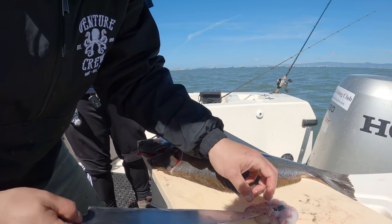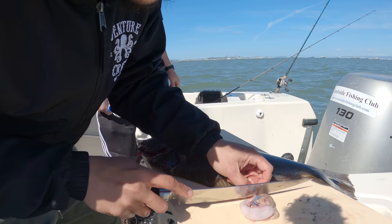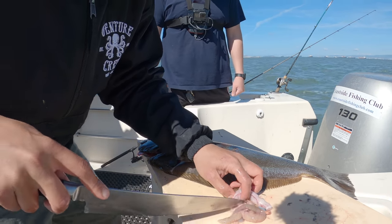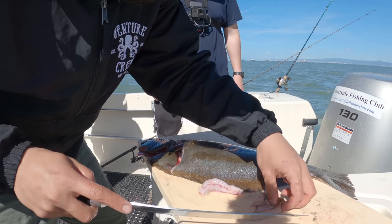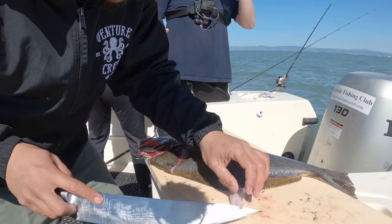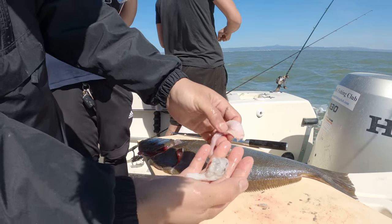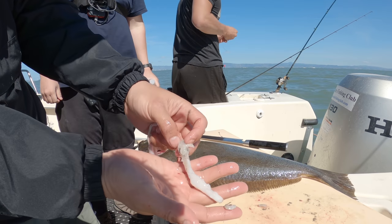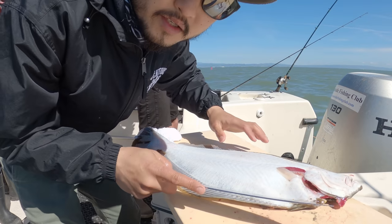Halibut liver is very good, so we can definitely take that. We don't really want the gallbladder. I'm gonna take the stomach too. That's the gallbladder. This is like intestines. We'll throw that out. Let's check the stomach, see what's in here. That is a fish. Some kind of fish digested. Little choppy, little windy, but we're gonna get this done.